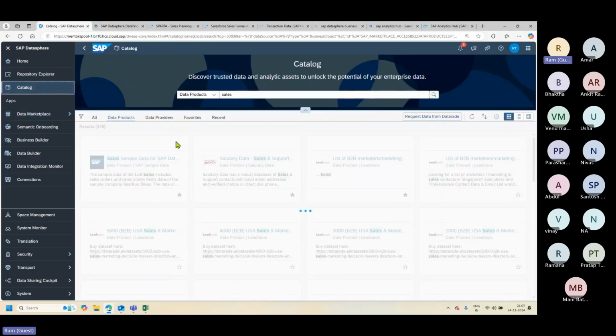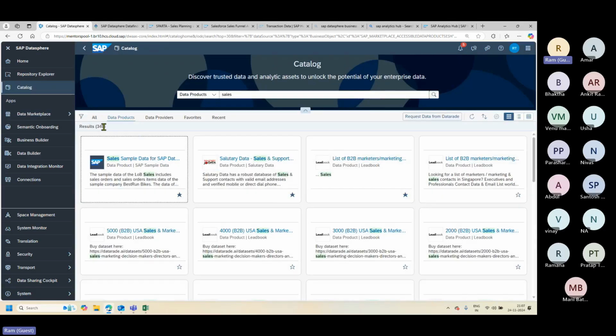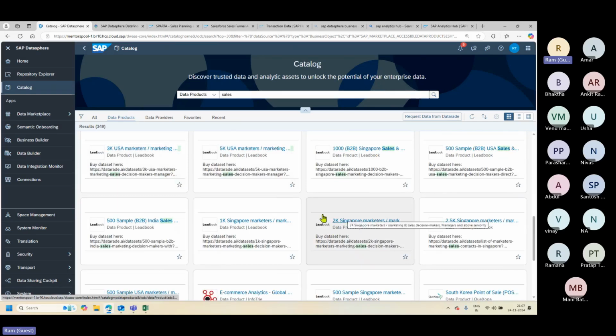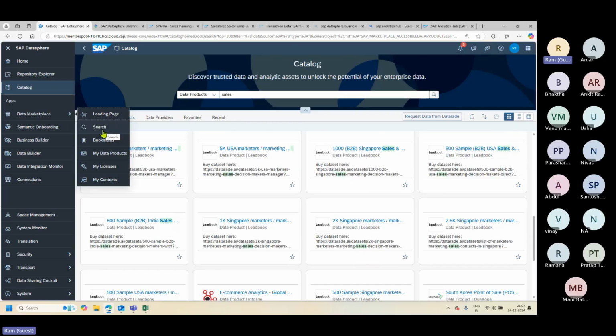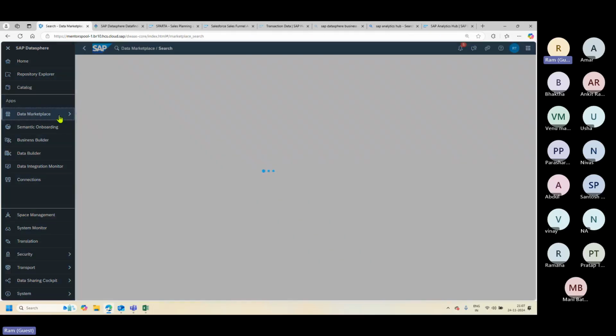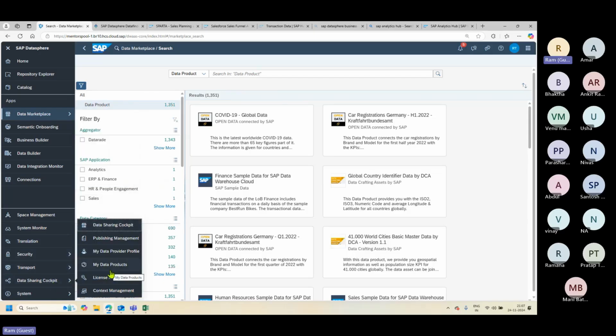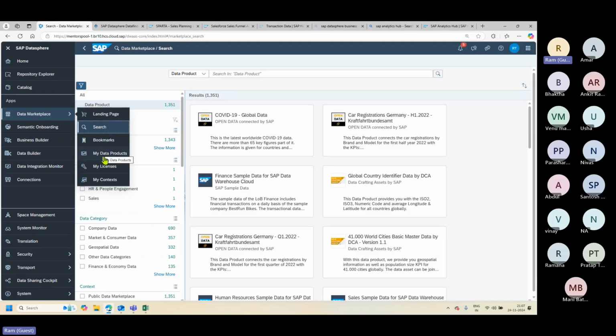But in catalog, even if I don't know what I'm looking for, the nature of catalog itself is to present everything, right? So it presents all the 349 and I can just browse and then suddenly, oh yeah, this is something maybe I'm interested in. And in data marketplace, we have search functionality, we have bookmarking, and we will come to this part. We have to talk about how you can publish something as a data product. We will try that later, and then you will know my data products and my licenses, everything. But basically, you now have an understanding of what is a data product and what is a business content.